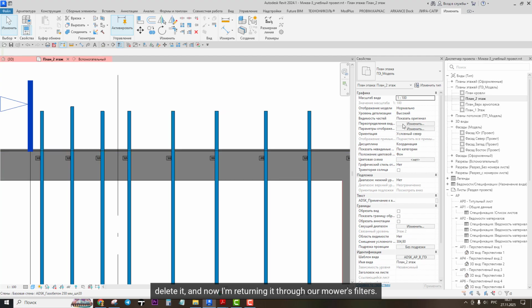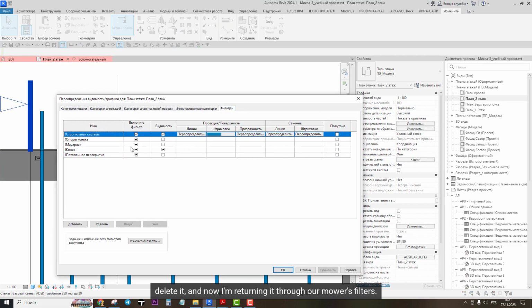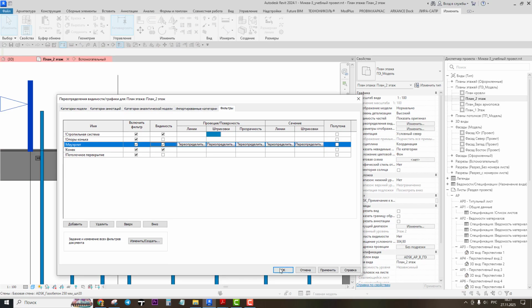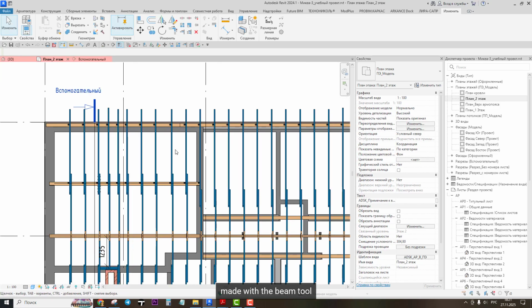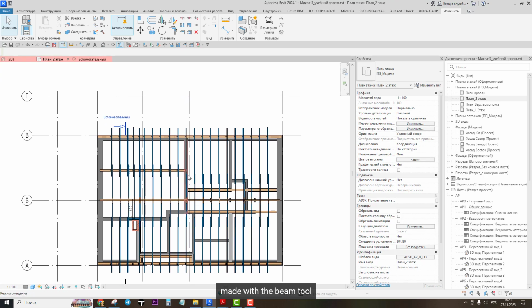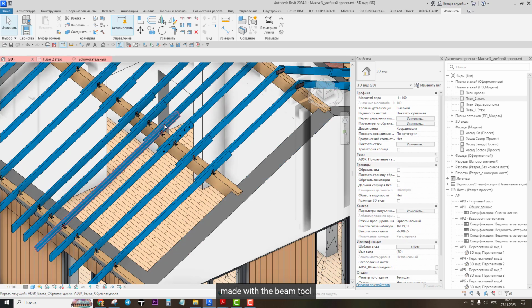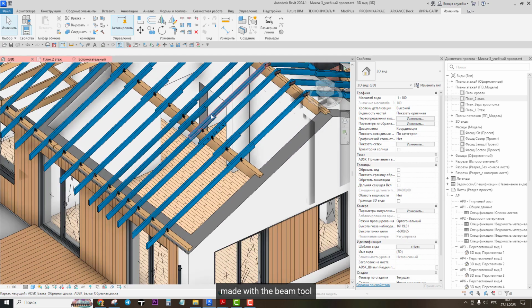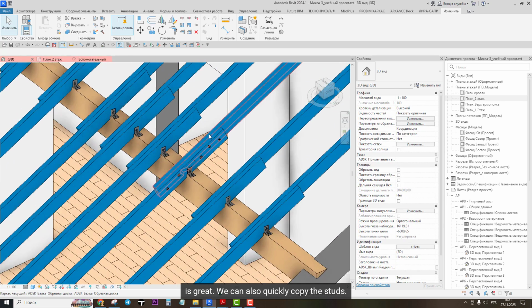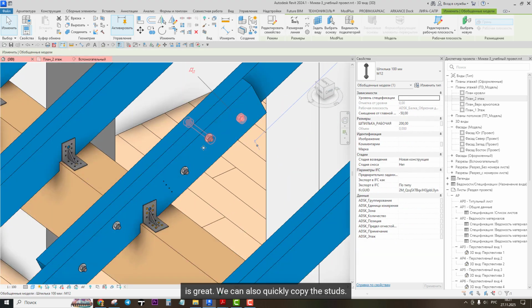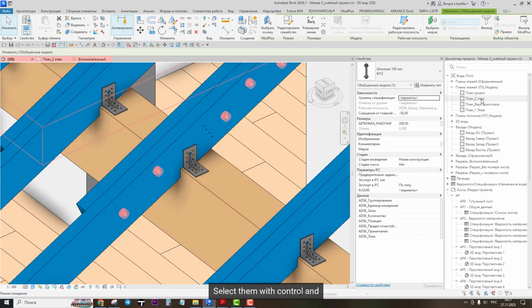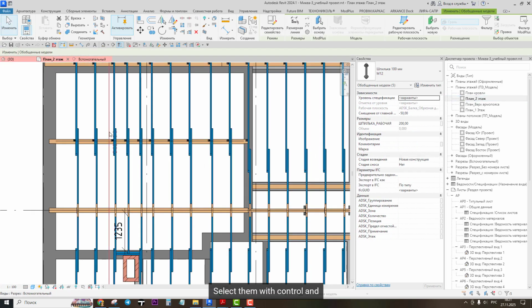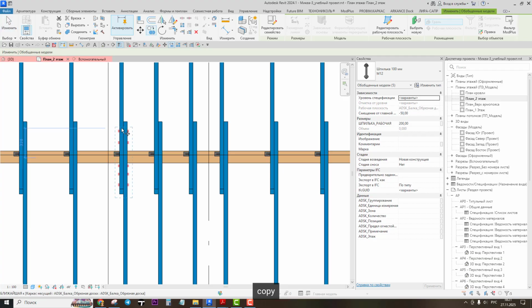Delete it, and now I'm returning it through our filters, the one we made with the beam tool. Is great. We can also quickly copy the studs. Select them with Ctrl and copy.